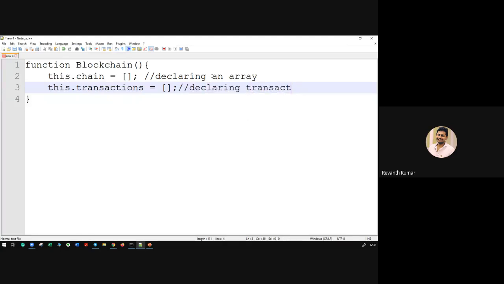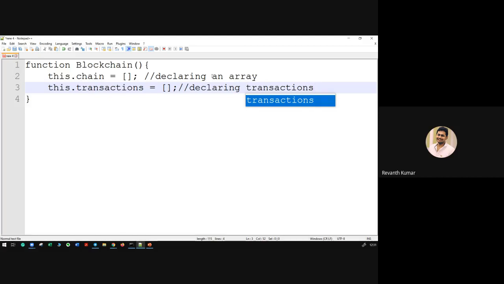So you may ask me, sir, what are you trying to build? You are going to build a sample prototype of a decentralized application which will store financial transactions, just like your bank.